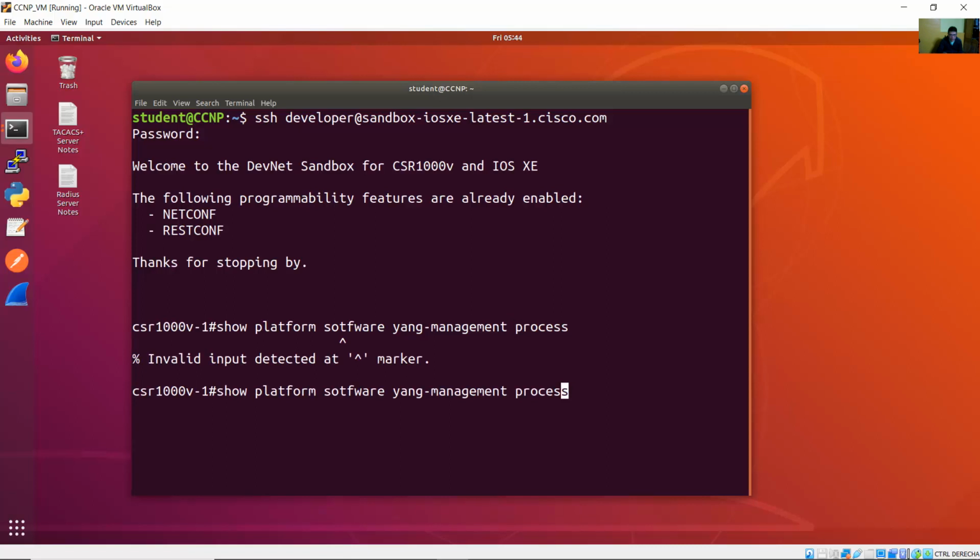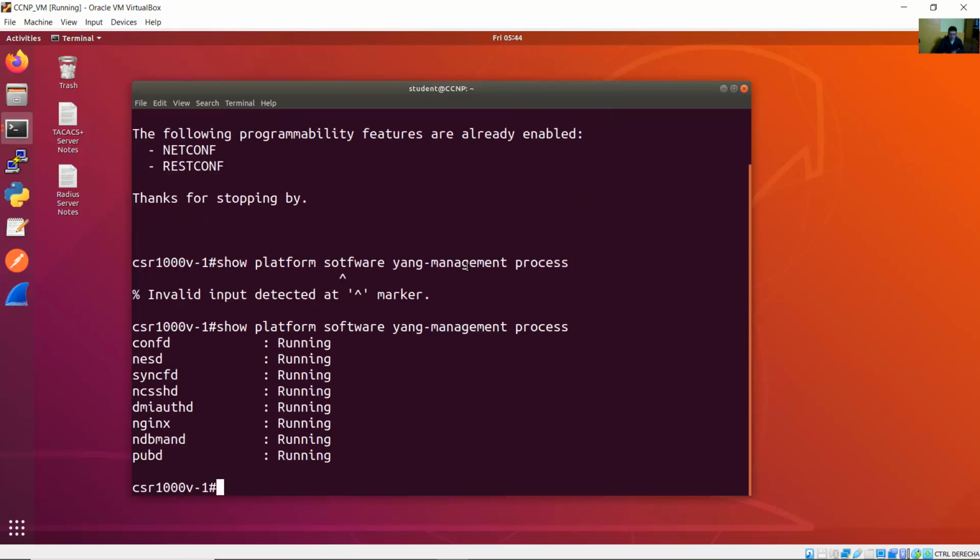Confd should be running, nest should be running, sncfd running, dmiauthd running, ndbmand running, pubd running.